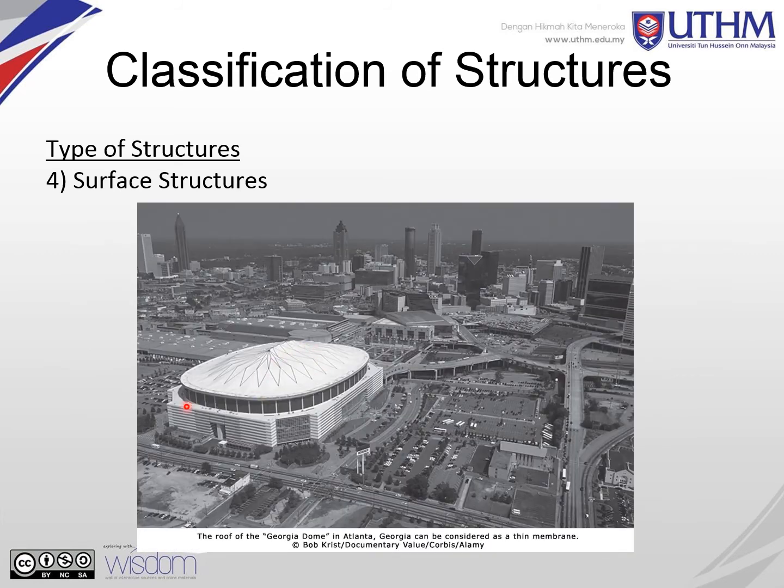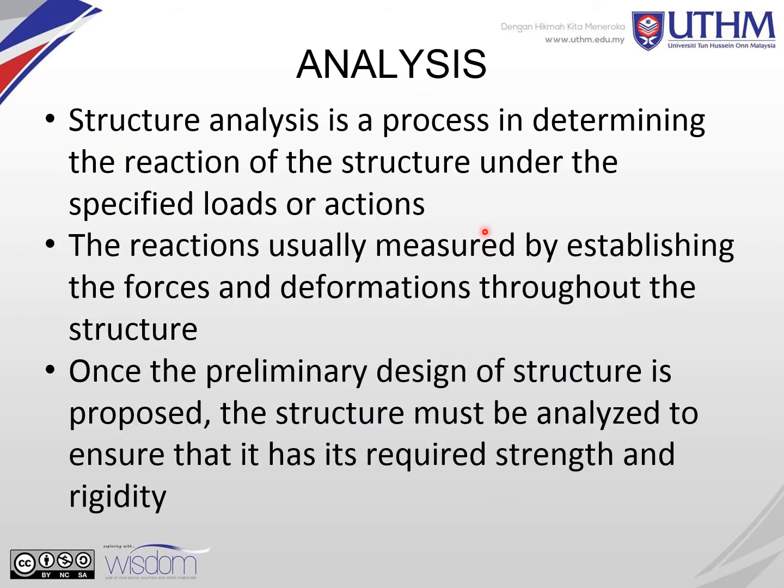You can see that this is an example, the roof of the Georgia Dome in Atlanta, Georgia. It can be considered a very thin membrane for the rooftop. So analysis. Structural analysis is a process of determining the reaction of the structure under specific loads or actions. The actions are usually measured by establishing the forces and deformation throughout the structure.